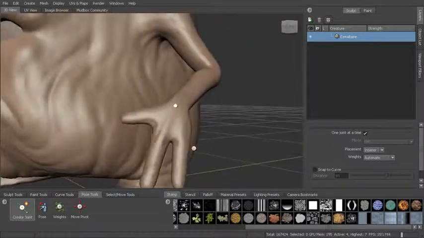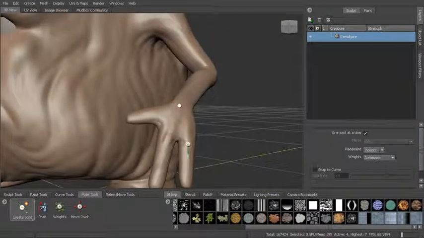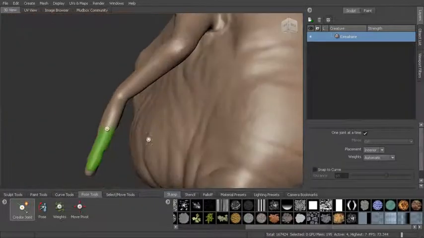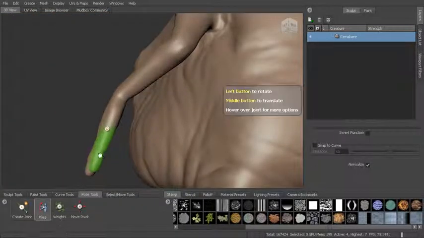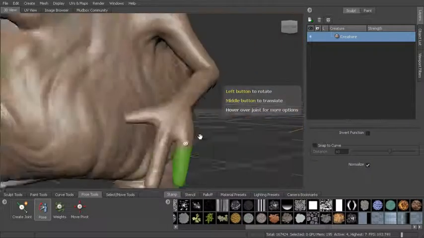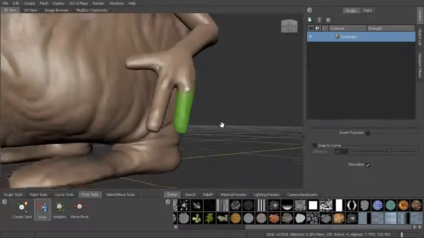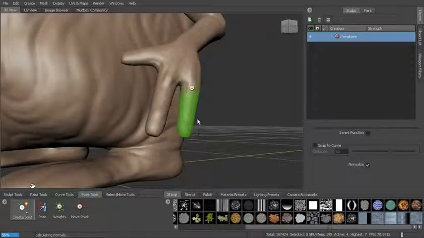So let's come to the first finger here, right at this joint, making sure we don't have that line cross across to any of the other fingers. We'll go down and we'll bend that. And then there's one more joint down here at the end. So we'll go create joint. And then kind of right in here is where we'll create that last joint on this finger. And then we can repeat that on this finger and on the thumb as well to create a little bit more of a natural look for the hand.